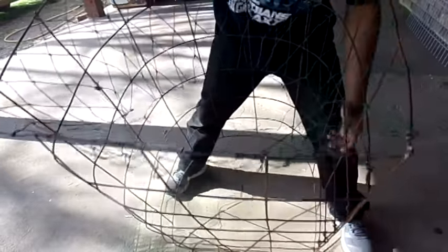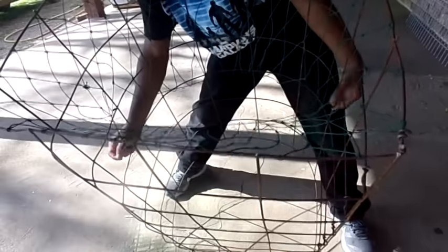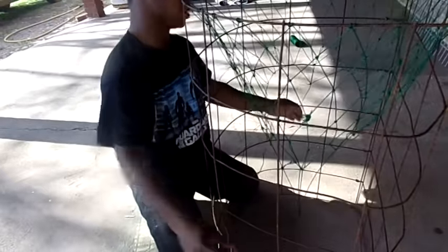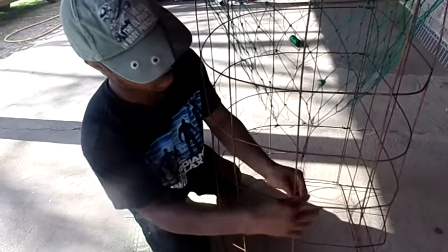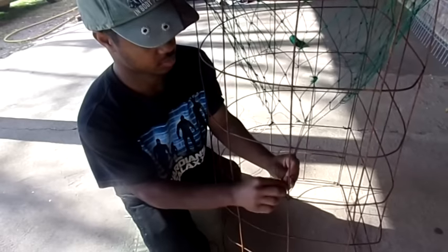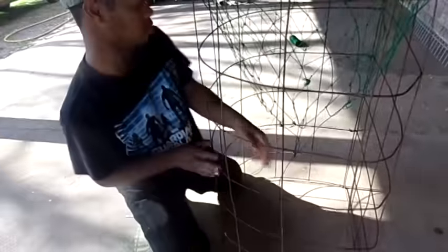But when you get it to where you want it, and that might require taking a few more of these meshes up to make it the length you want it, or having to add more, what you would do is tie these strings here to the side, and that will give you your throat. So, about where you want them here. Just a really good overhand knot. Or series of overhand knots. That side.